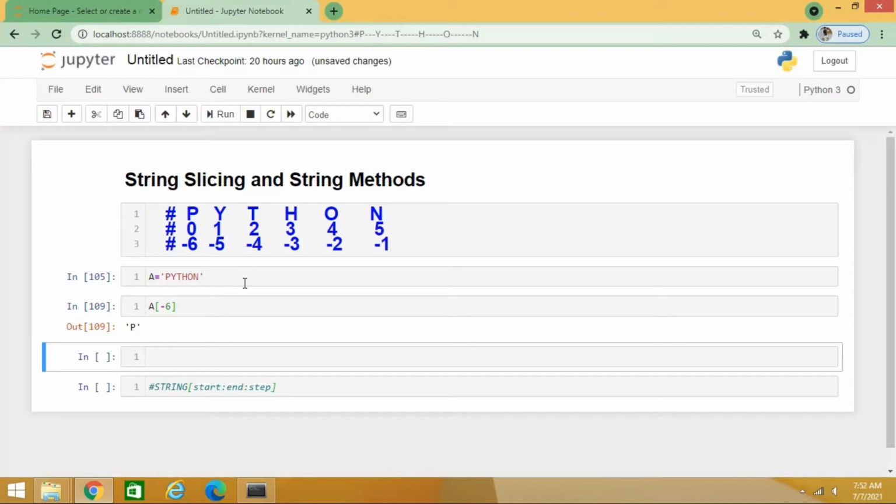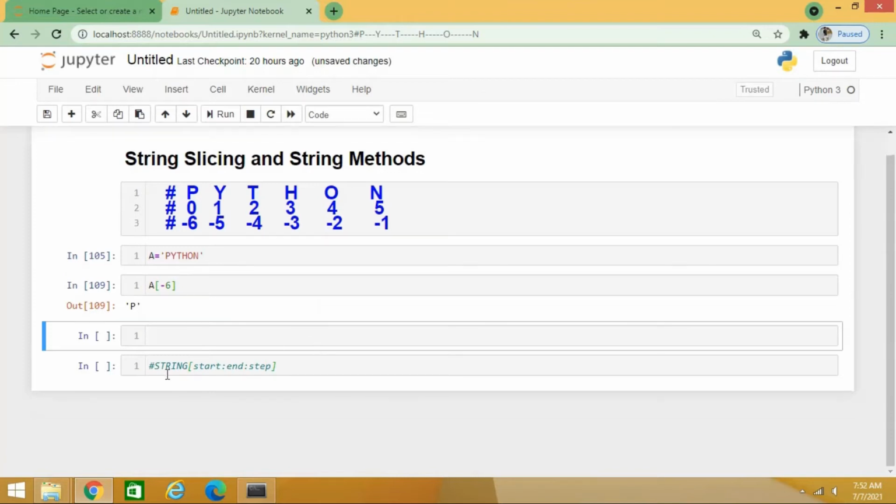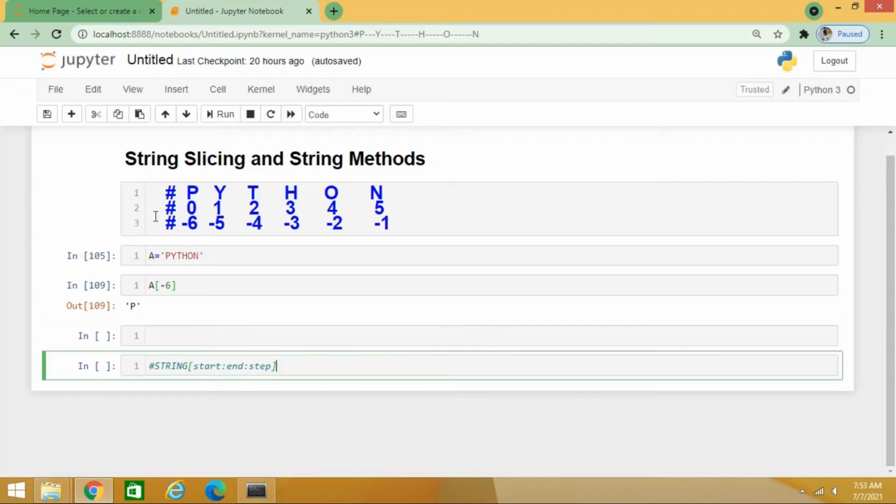If you want to access some part of the string, like some substring in the existing string, that's called slicing. So this is the syntax for slicing. You mention the particular string and, in a similar way, mention whatever part you want in square brackets. Here you have to know three things while slicing a string: the start and end, where you have to start slicing and where you have to end it, and the step count. Let's discuss all this with this string.